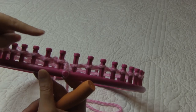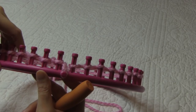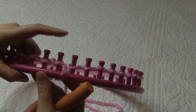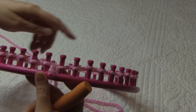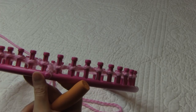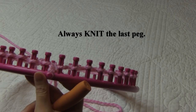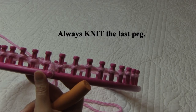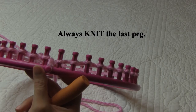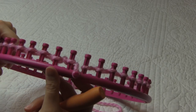We're always going to skip this first peg, and the reason we skip it is it's going to give us that nice pretty crocheted edge along the side of our blanket. Otherwise it's going to have a weird jagged edge and look knotted on the side, and we don't want that. When we get to the end of the row, we're always going to knit the last peg — that's also going to give us that really pretty crocheted edge. Our pattern is going to be a four-row repeat.